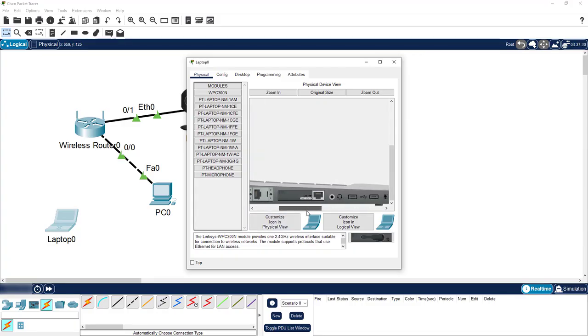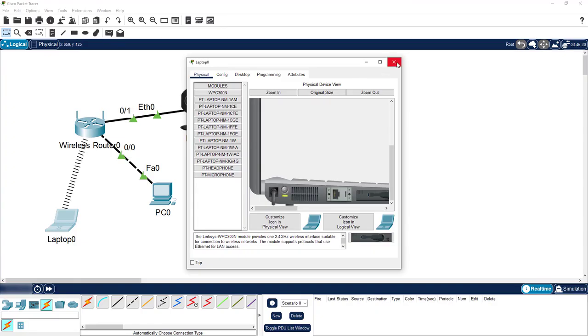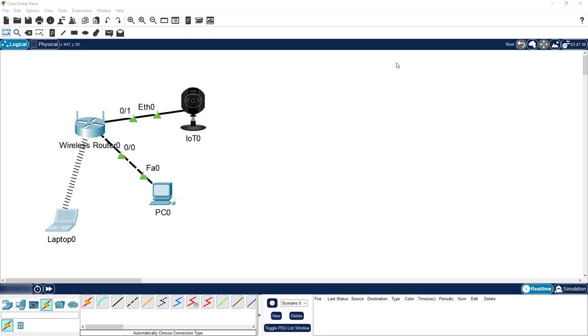Once the power is off, I can scroll over to the wired card, click on it, grab, and move it to the left. So now I've removed it from the laptop. And then I can go in here and put in this wireless interface. And then basically I need to turn the laptop back on. Now basically I can utilize a wireless. So if I close this, you'll notice automatically that the laptop has connected to the wireless router.